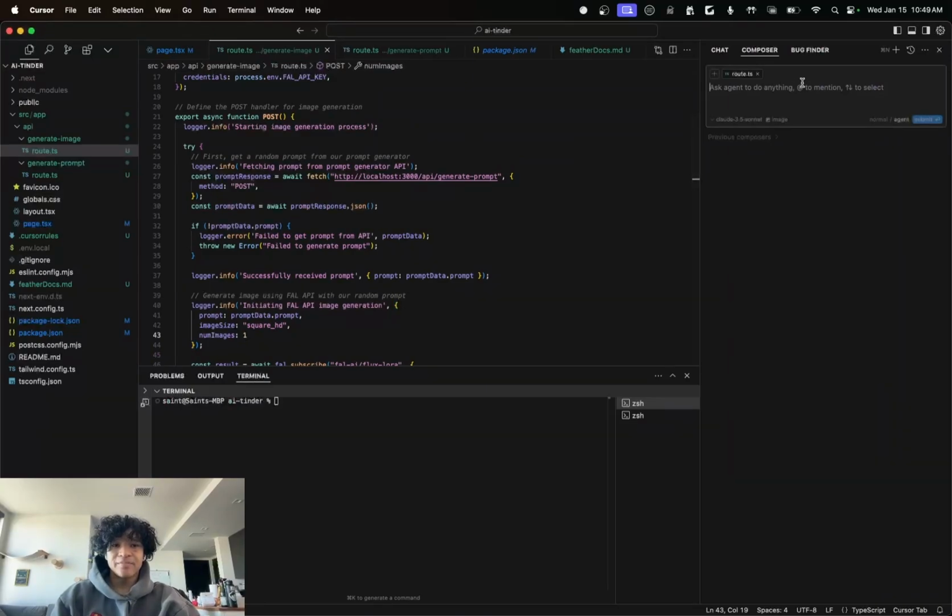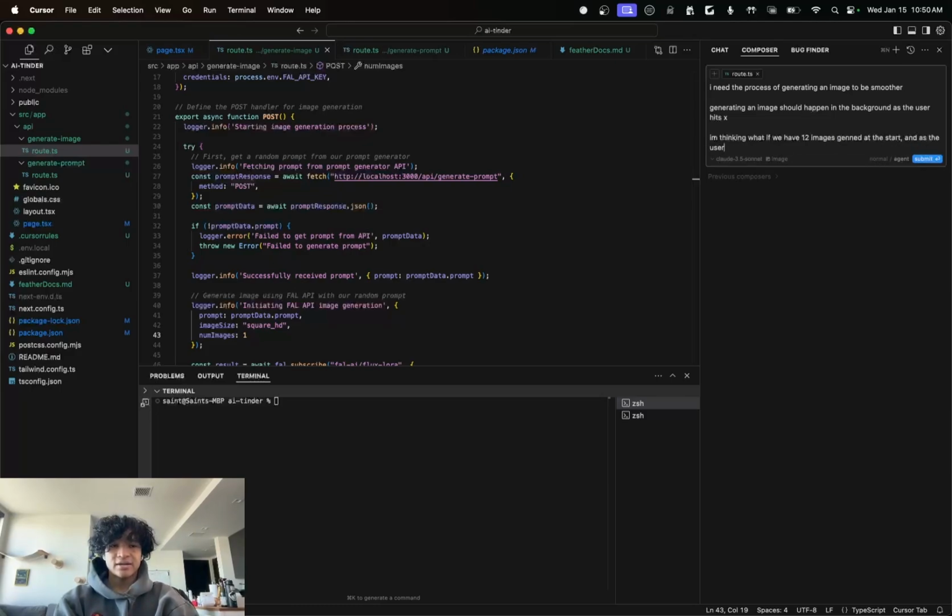So I'm gonna say I need the process of generating an image to be smoother. Generating an image should happen in the background as a user hits X. I'm thinking, what if we have 12 images generated at the start, and as the user goes through 4 images, it generates another 4 images in the background.